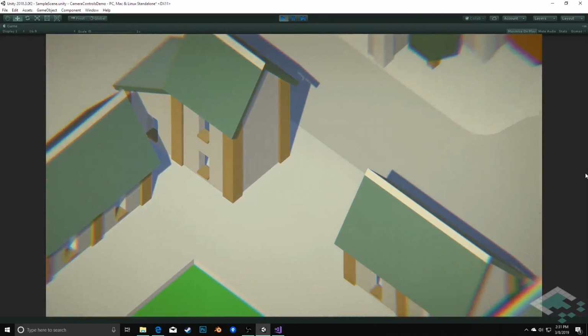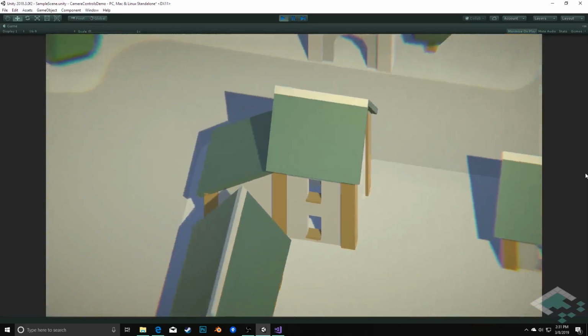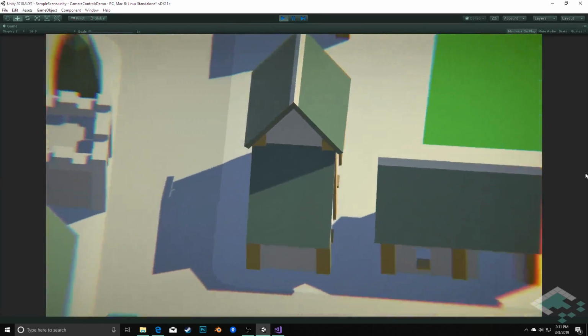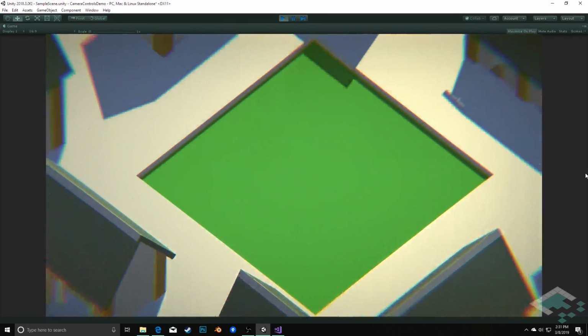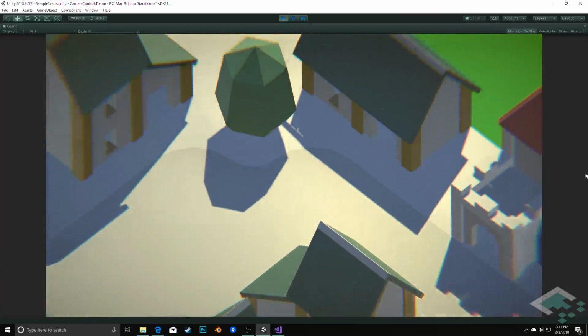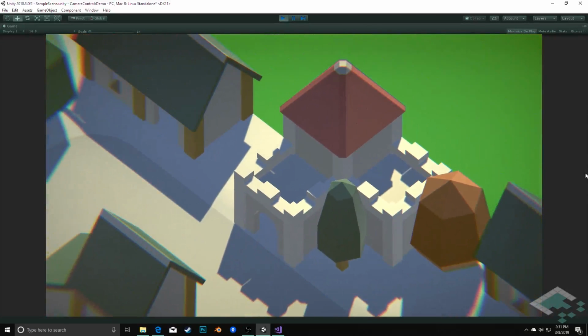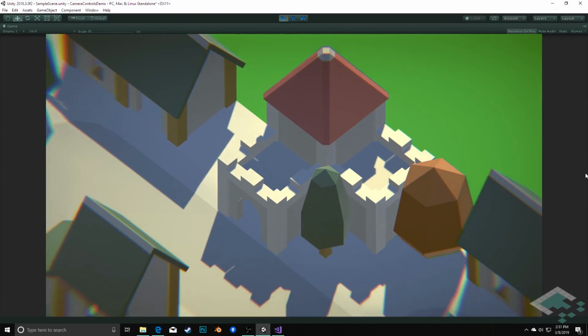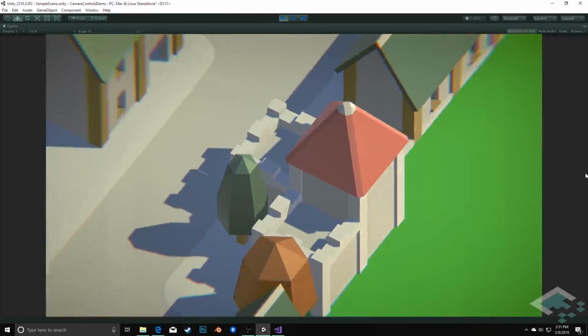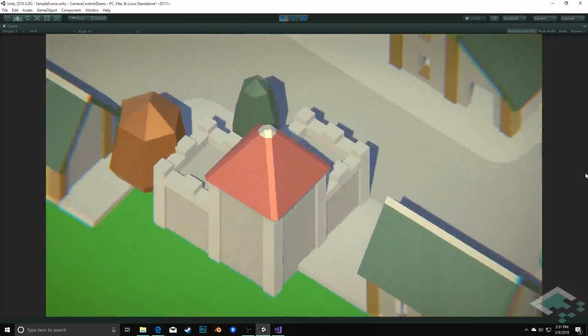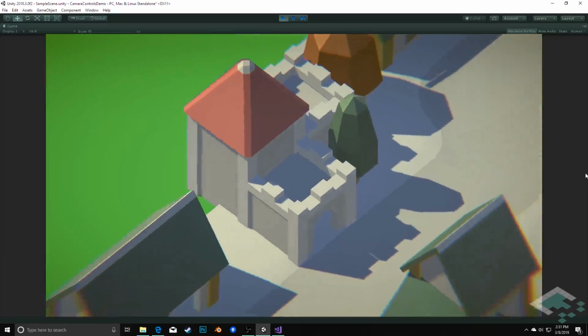So part of the structure of this is that we're going to have a camera manager script, but it's actually going to be attached to the focal point and not the camera itself. The camera will then be a child of that focal point with some predetermined offset that we're going to establish on it. And so all the control is going to be through that focal point itself, and we'll see why we're implementing it in that way as we build it.